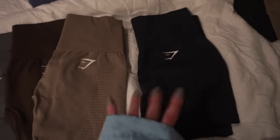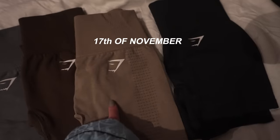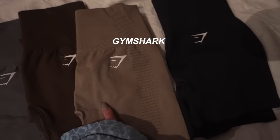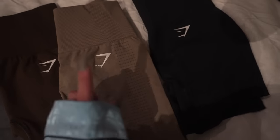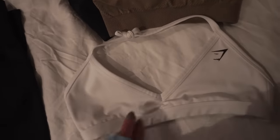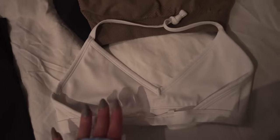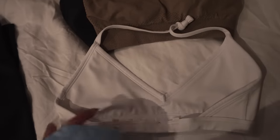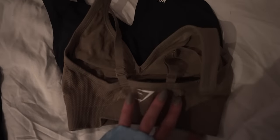Time to pick a gym fit for tomorrow. These are all my Gymshark favourites, because on the 17th the Black Friday sale starts with up to 60% off. I thought I'd show all my essentials so you can create a wishlist and easily check out once the sale goes live. This is my favourite sports bra — it's the minimal one, it has ties in the back but I cut them because they were a bit too long. It's very minimal; if you have a bigger chest this one is probably not for you. I love the cut and how you can loosen and style it in different ways.